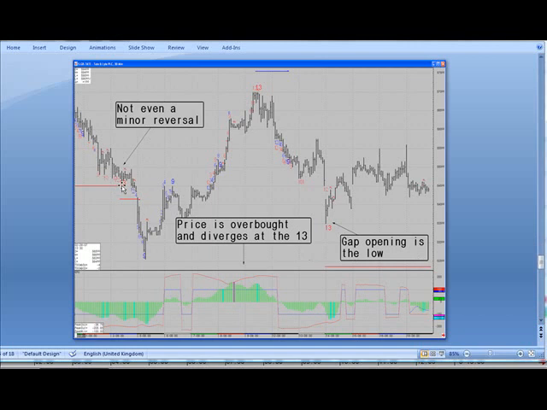So here's an example where we have a red 13, doesn't really create any reaction at all, and you would have been stopped out. However, when we look at this one, then we are overbought, and the concept of the case peak oscillator is that this is the high, or there is one more high due in this trend cycle. And so when that 13 appears, I have far more confidence that that signal is going to work.